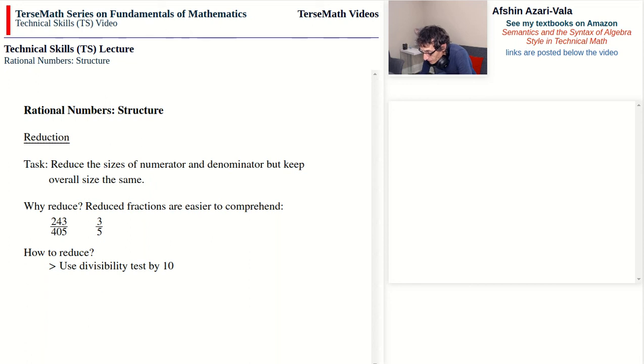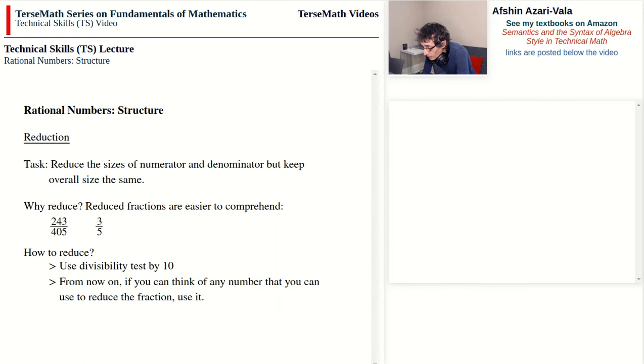Then following that, I recommend that you use any number that you can think of. By the way, the number doesn't have to be a prime. In case you can see that, for example, 8 goes into a fraction, let's say 16 over 24. 8 goes into both. And again, if your times table is decent, you would know that 8 goes into 16 twice and 8 goes into 24 3 times. So use 8 and finish the problem. There is no reason why you have to stick to primes. We only use primes when things get tough. But if you can see a number that goes in, by all means use it at any point in time. So from now on, if you can think of any number that you can use, then use it.